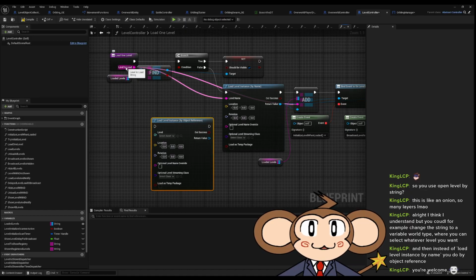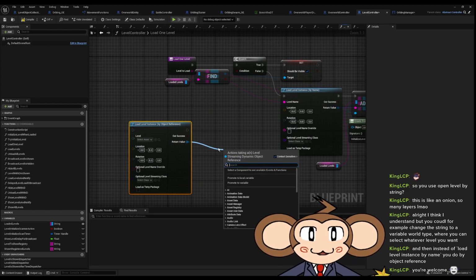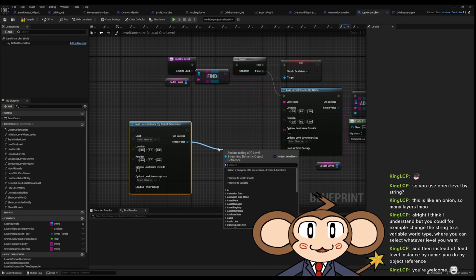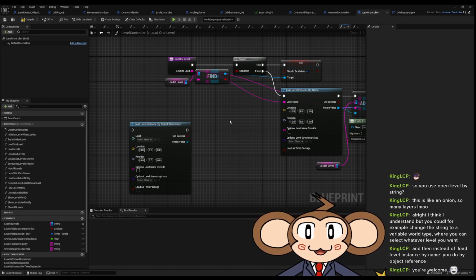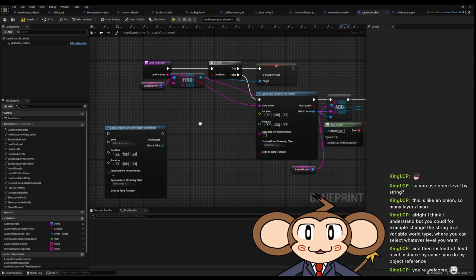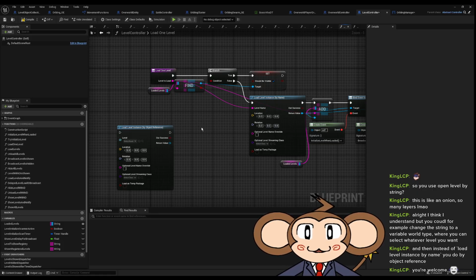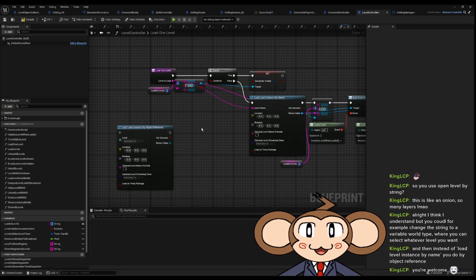Can I get the level name from here? Would I need this? I mean... I probably need to change the way loading levels works anyway. At some point.